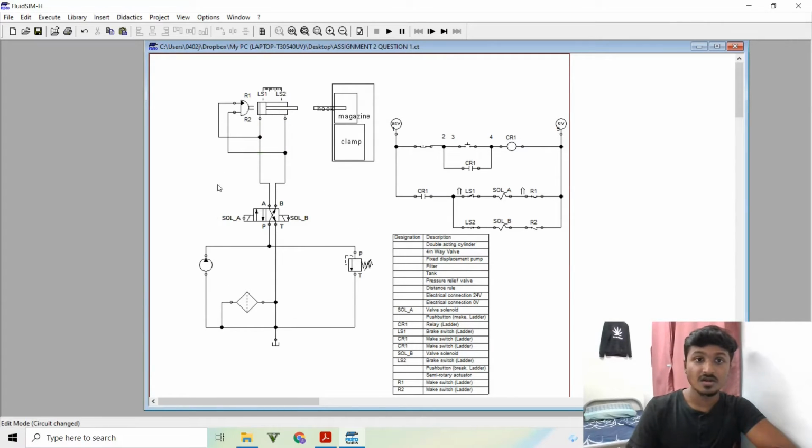I built an electrically controlled fluid circuit based on this. Here you can see the hook ends here, and the chuck is placed on the double acting cylinder edge right here.